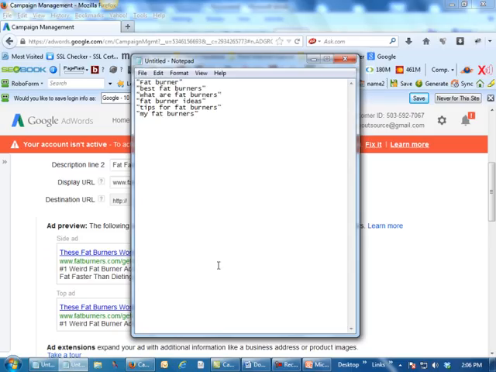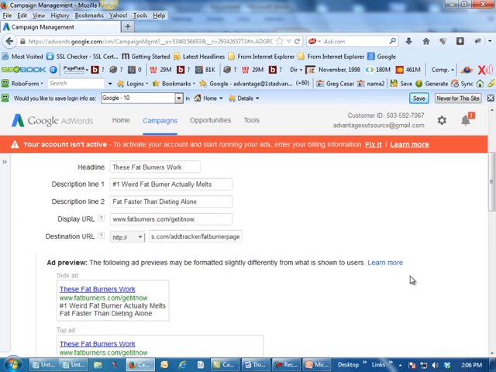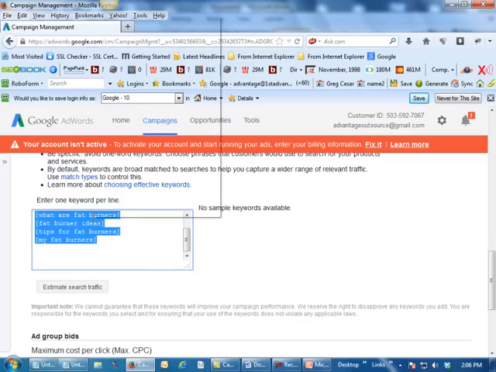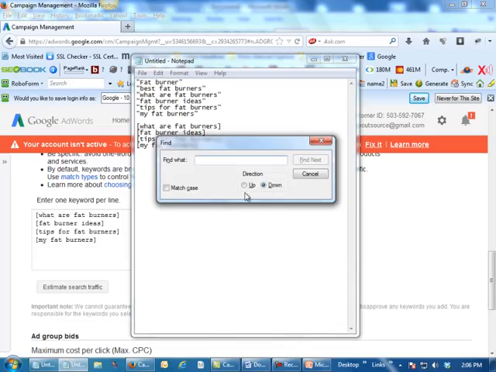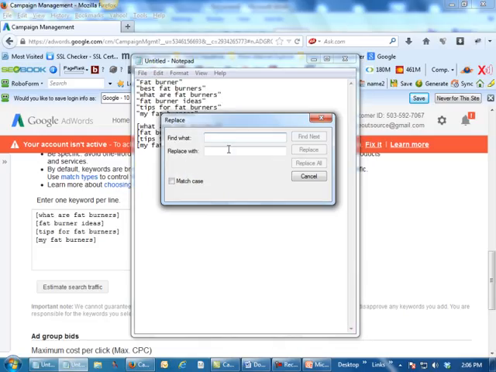Let's copy our keywords first of all. Let's go to Notepad. Control, find, let's do edit, replace burner with eliminator.